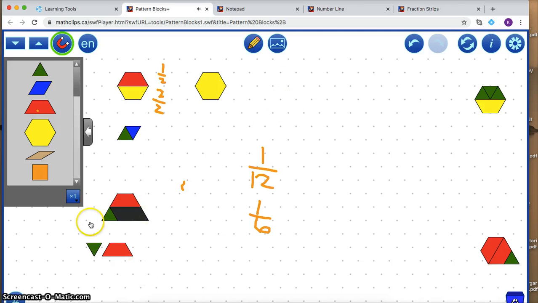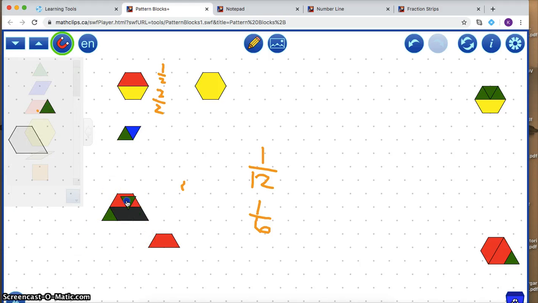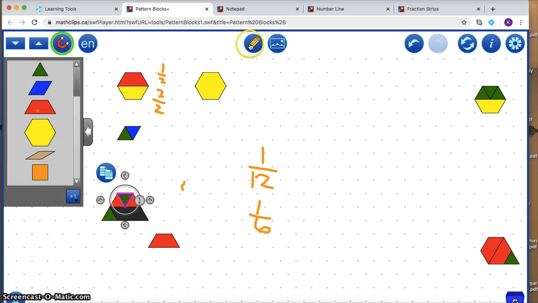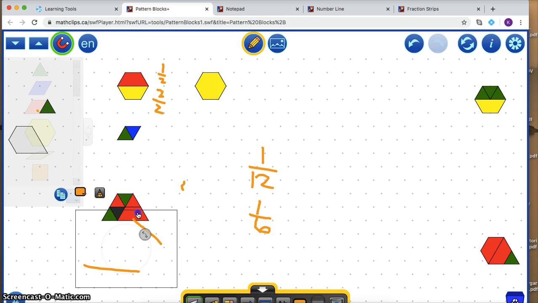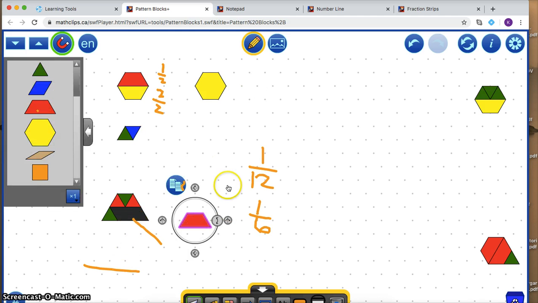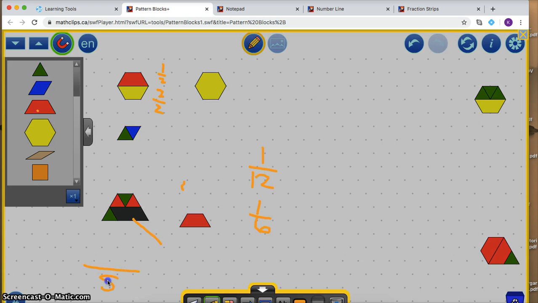So as much as I will accept this communication to an extent, it will be more mathematical to prove to me how many, because we want the denominator to be all equal pieces. So how many greens would fill this up, and that becomes your denominator. And we can see it's 3 from the red, 4, oh my goodness. So 3, this would make 6, 7, 8. So our denominator would be 8.